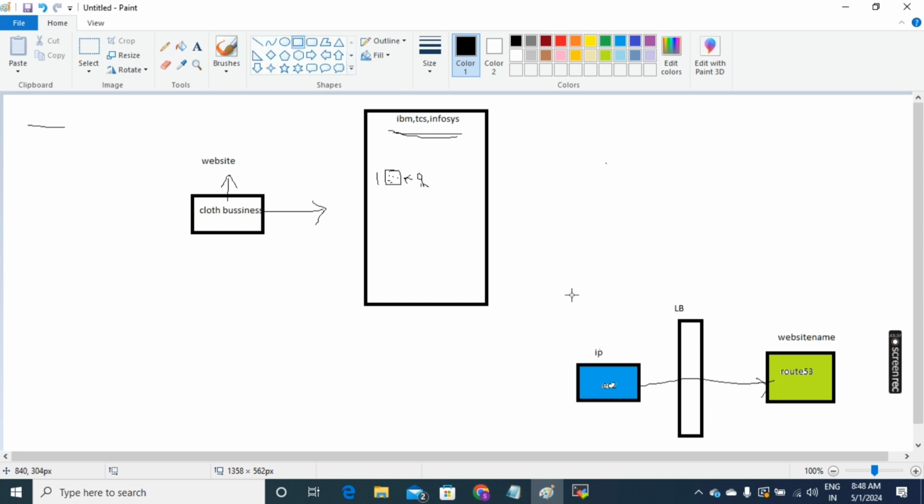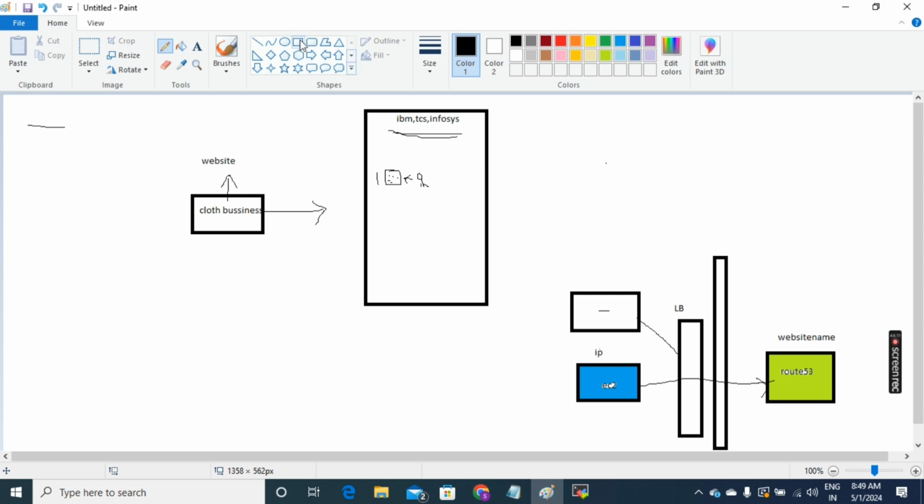Let's say you have another EC2 instance and you configured the load balancer, you created a target group, and in the target group there are this instance and this instance. Instead of giving the IP, you can give the load balancer endpoint to Route 53. You can also configure auto scaling, with multiple instances under the auto scaling group.